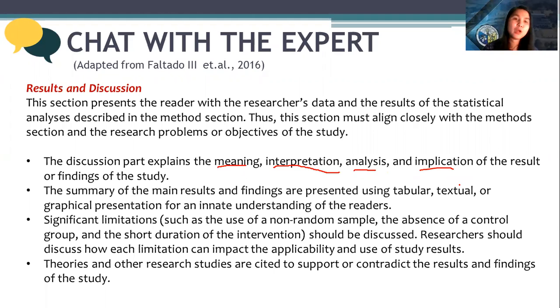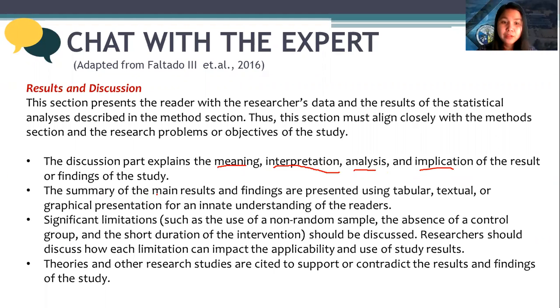For example, for Mr. Yacon's group study, it's about sleep quality and academic performance. If the result says that sleep quality has a relationship with academic performance, and that the less you sleep, the higher your academic performance will be, what will be its implication? What will be its application in the near future? It will be found in the results and findings of your study.